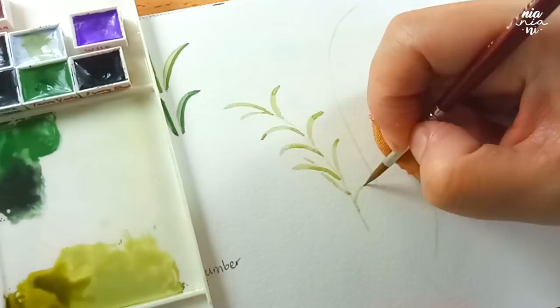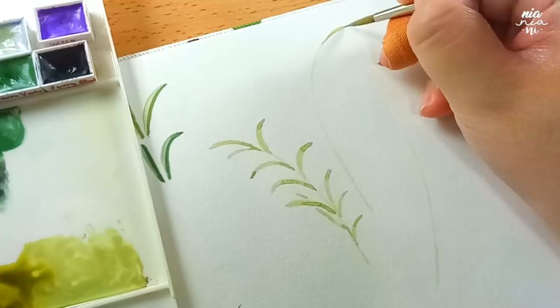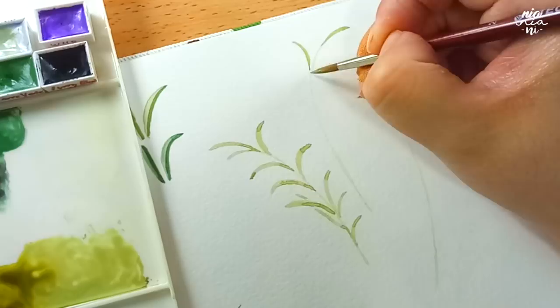than too many. I'm going to use this green in a light consistency and paint it all across the three rosemary stems, and then we're going to move on to the next step. This way, when you go back to the first stem that you've previously painted, everything should be dry by then, so there's no waiting in between painting each step.